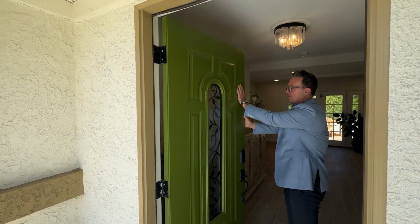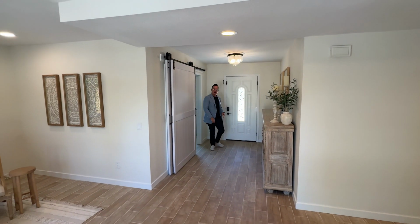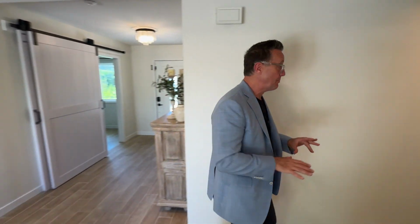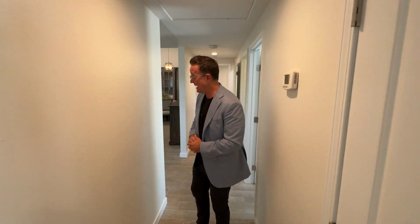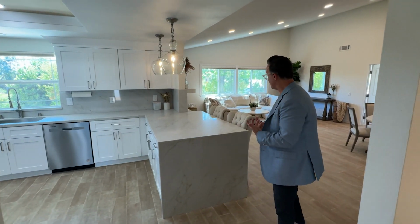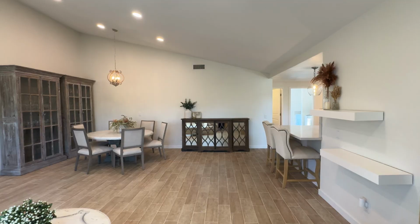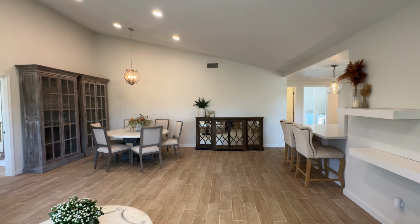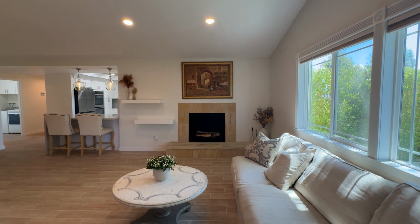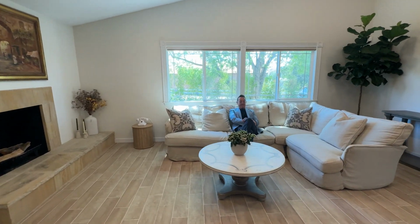So the story begins as I come through this fabulous, beautiful green door with this upper level. The house has multiple levels. Everything you see has been completely reimagined. It is a pretty new renovation. And I'm going to take you first into the communal areas. I want to start with this epic living room, which just has so much volume. You can easily have a good 10, 12, maybe more people in this space without tripping over each other.